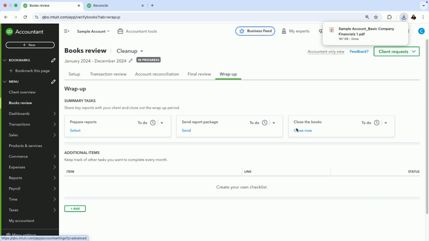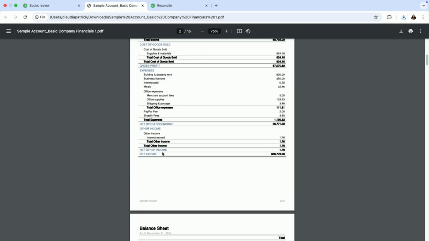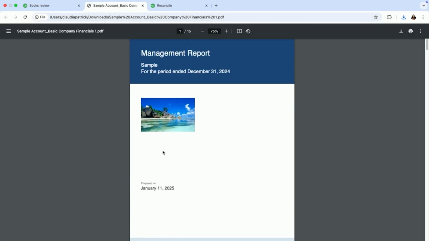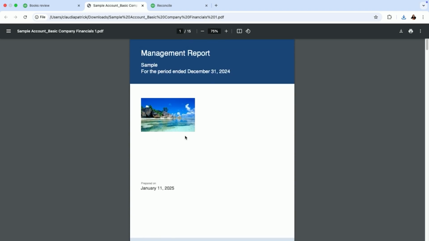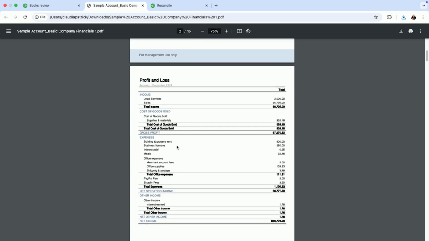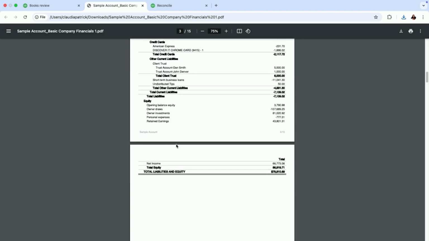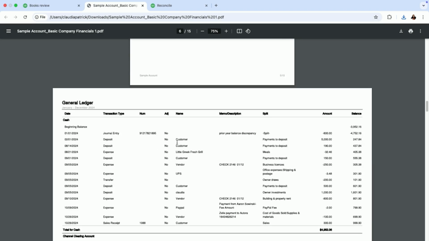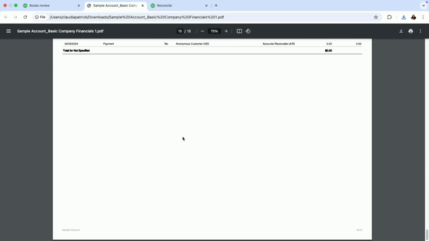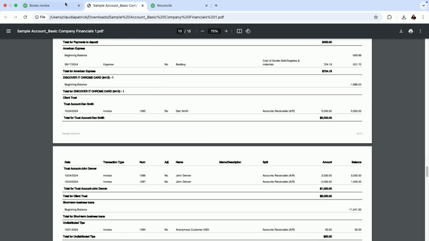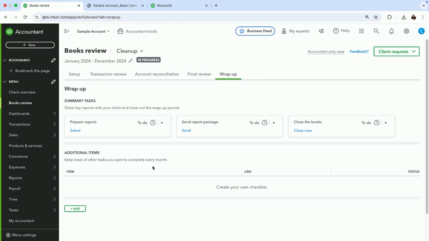And finally, close the books. What do you need to do to close the books? I'm going to show you. Oh, yeah. By the way, this is how it's going to show for your client. This is really cool. Look at this. It's going to have the client's logo. Oh, this is beautiful, right? Beautiful logo. Okay, coming up with profit and loss, balance sheet, statement of cash flow, and the general ledger here. All the notes are going to be here. Okay, I didn't put any notes here, but that's where it's going to be, okay?